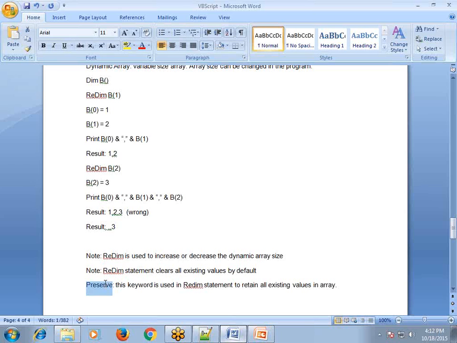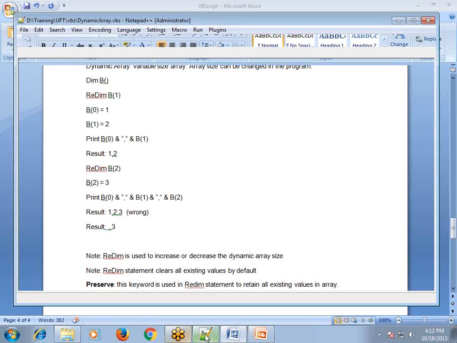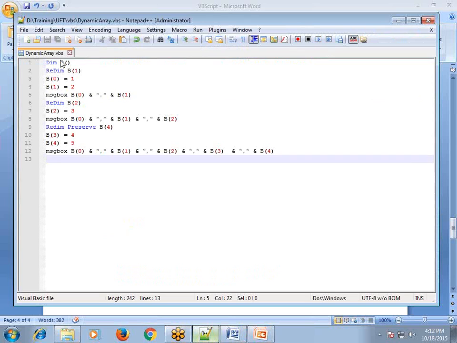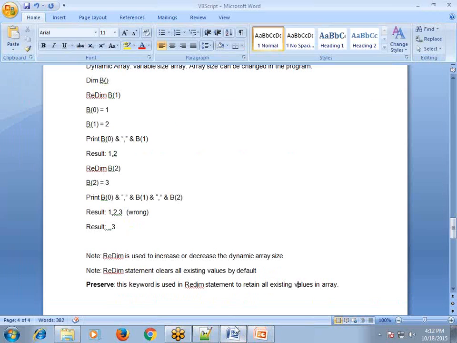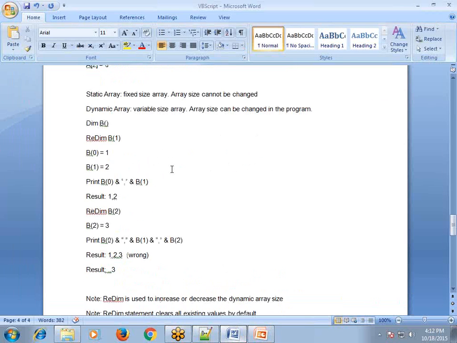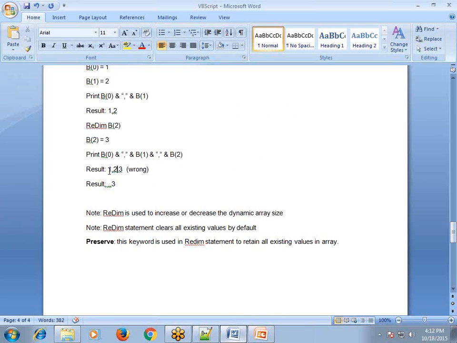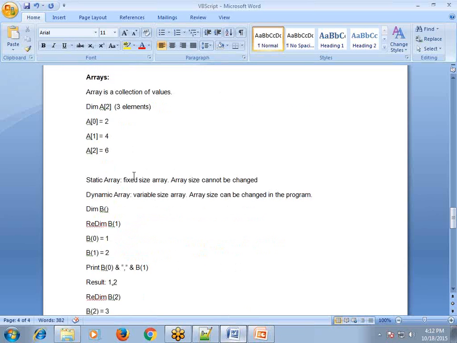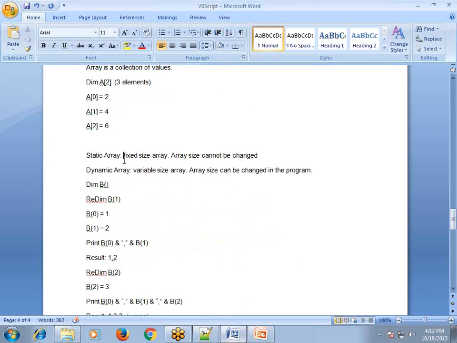The preserve keyword is used in the redim statement to retain all existing values. Okay, so this is about dynamic array and static array. In VBScript we have two types of arrays. One is static array, another one is dynamic array. These two are important, an important concept from an interview point of view also.